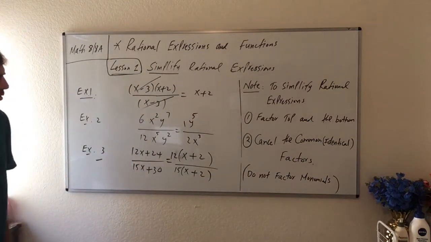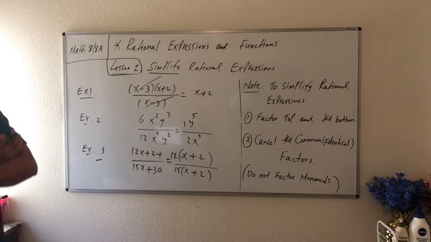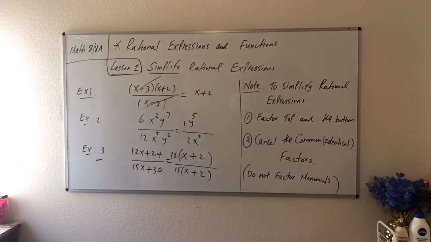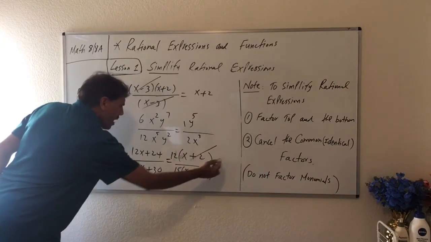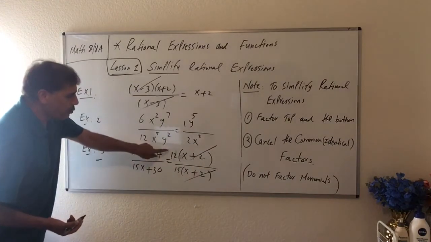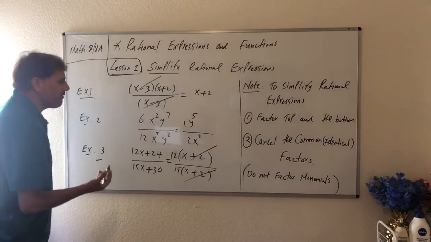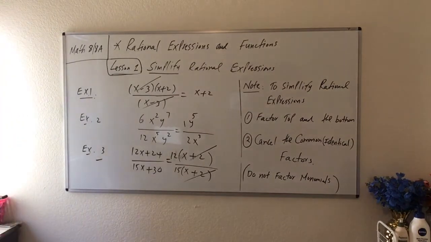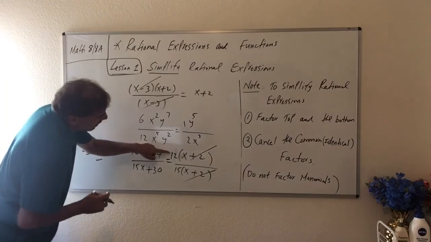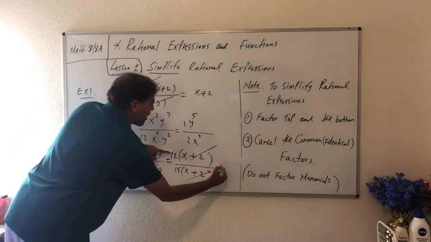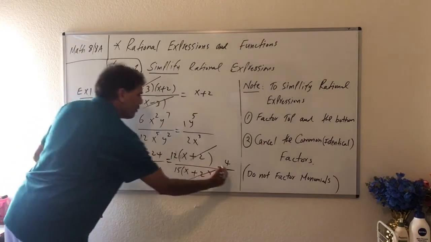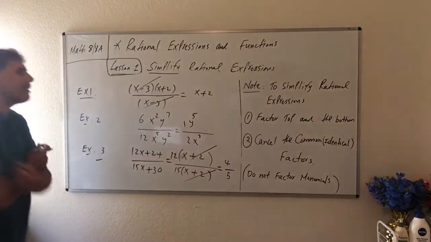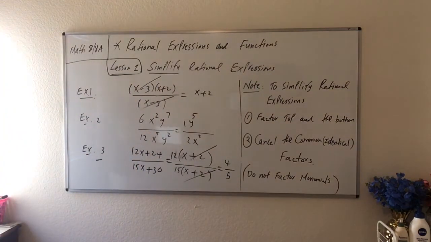So now we're going to simplify. For a fraction, you always simplify just like the GCF again. So what is the common factor here? x plus 2 is gone. And 12 and 15, what is the GCF? Can we use 3? Yeah, so 3 is the GCF. 12 divided by 3 is 4. 15 divided by 3 is 5. And that's your final answer, 4 over 5.